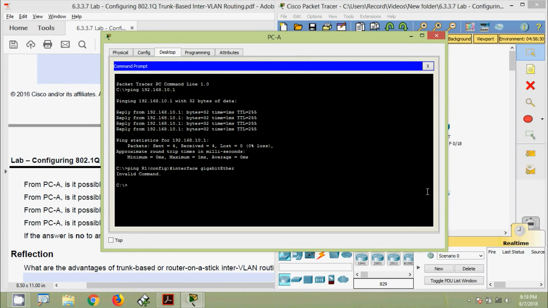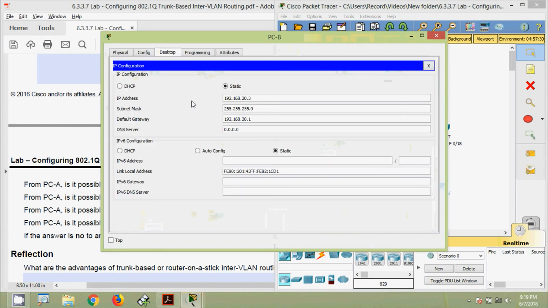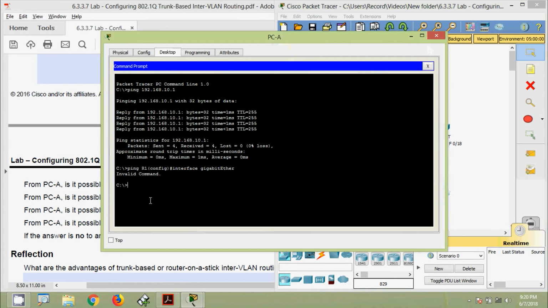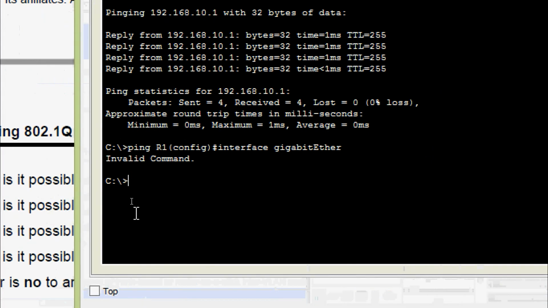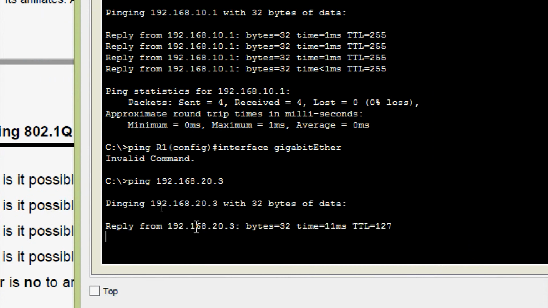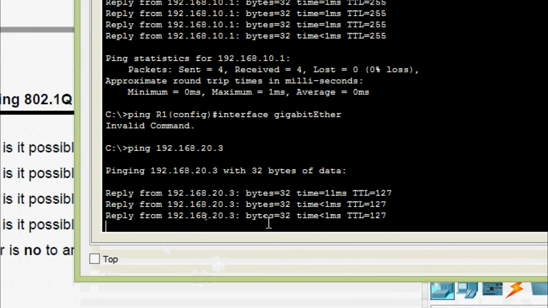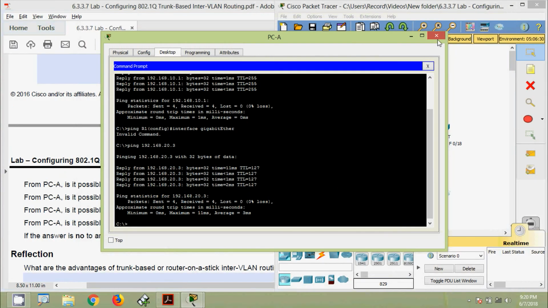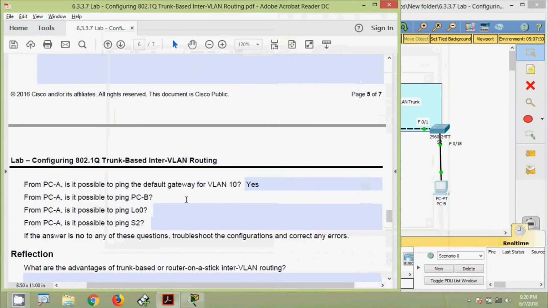Right, so we will copy again. Coming back to PC-A, ping to PC-B. Here is that. Here we can see we are getting the reply. The answer is yes.